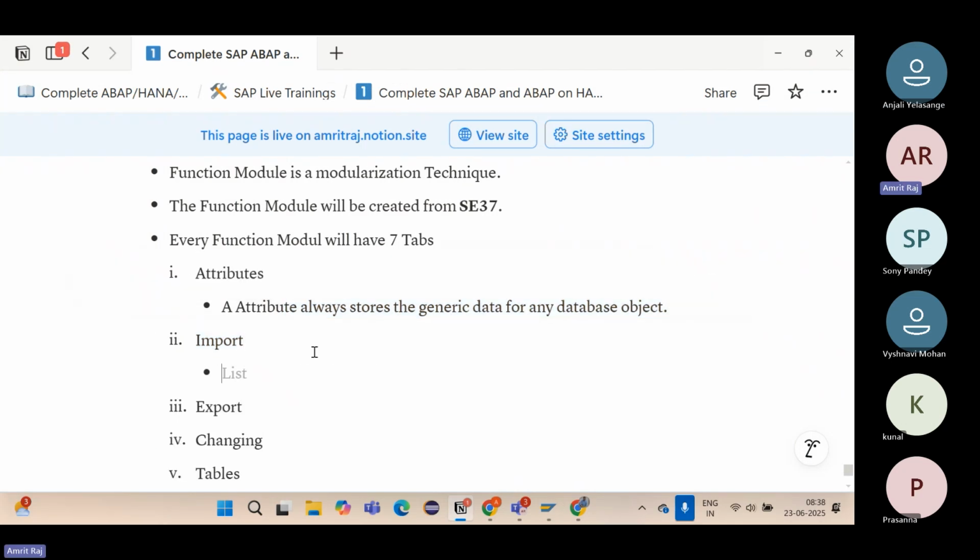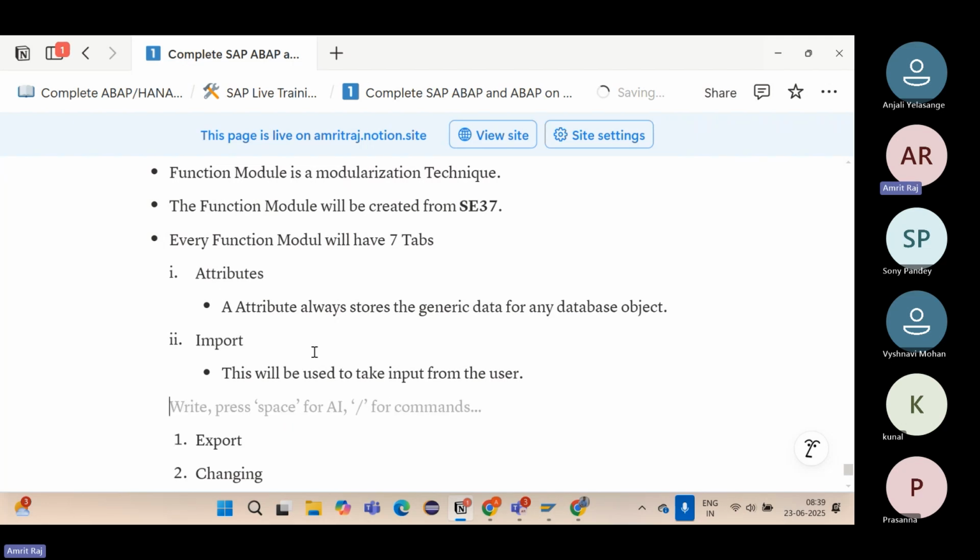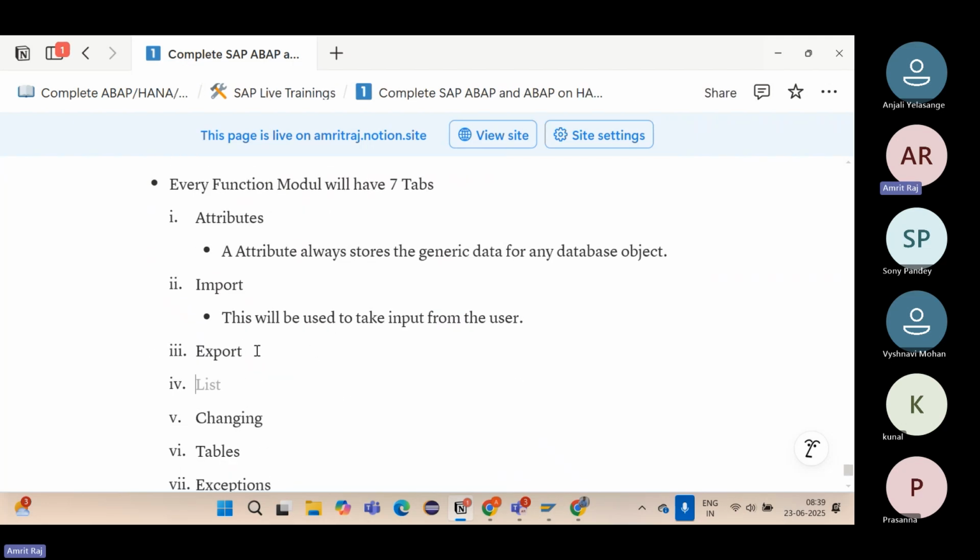Import. This will be used to take input from the user. Export will be to return output to the user. If you want to return anything, export will be used to return output to the user.